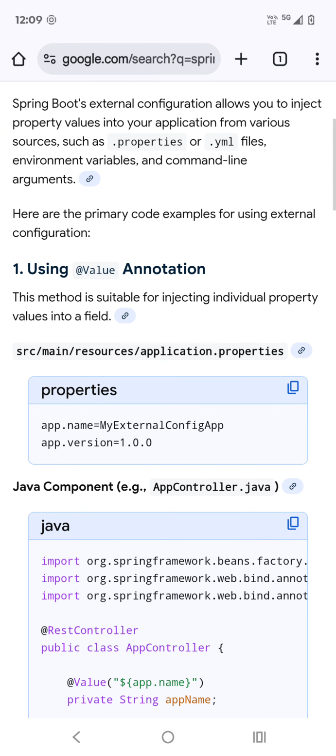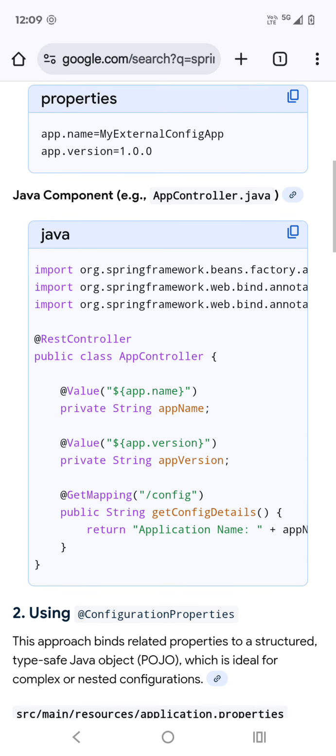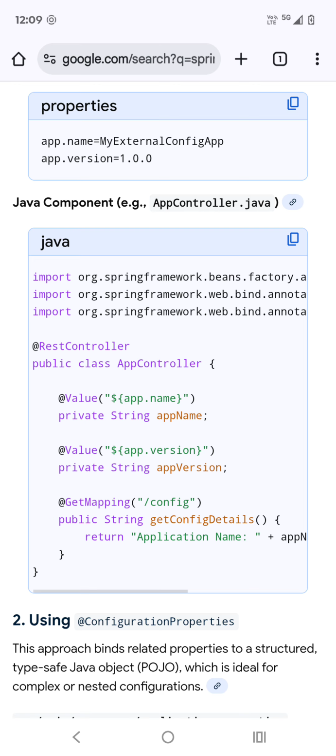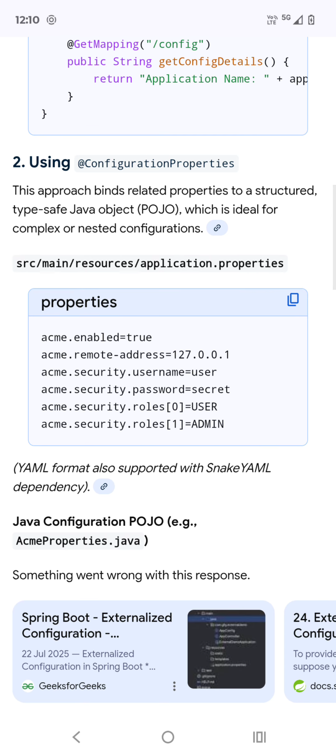And what is the other method? Let's say, imagine there are many properties, you cannot use @Value for each and every property, right? It is a kind of tedious coding style, right? So to avoid that, we have another option, @ConfigurationProperties. So this annotation is there. You see here, what will the annotation do? It will map the complete properties to your POJO entity, right?